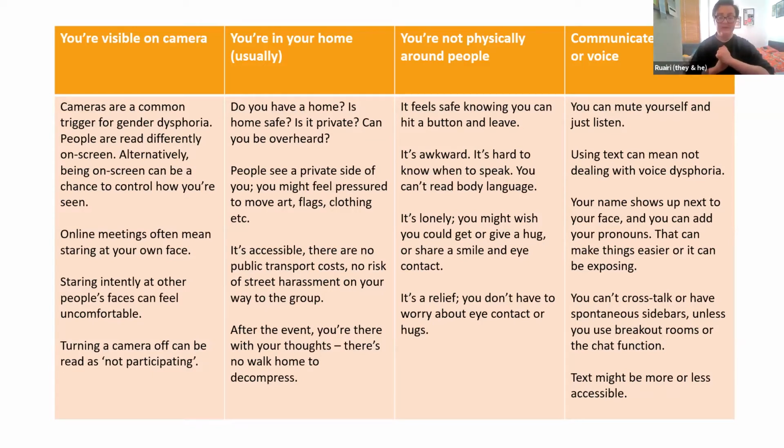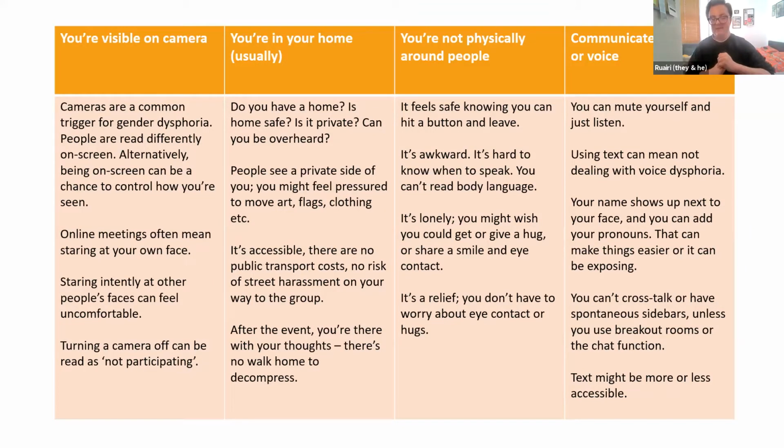Being on screen, alternatively, could be a chance to control how you're seen. You can adjust your lighting, I've got a little lamp here that I play with before I come onto a Zoom meeting. You can adjust what's behind you, maybe. You maybe feel like you actually have more control over how you're seen than you do in a face-to-face interaction.